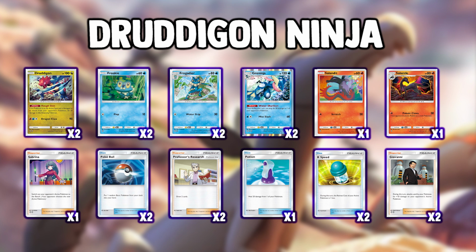And then again, there's the Greninja line. The goal here is to evolve into Greninja so that you can use Water Shuriken to pick off Pokemon that have taken Rough Skin damage. And then if you ever switch into Greninja, 60 damage from Mist Slash, especially complemented off of that Water Shuriken, can finish things off pretty nicely.